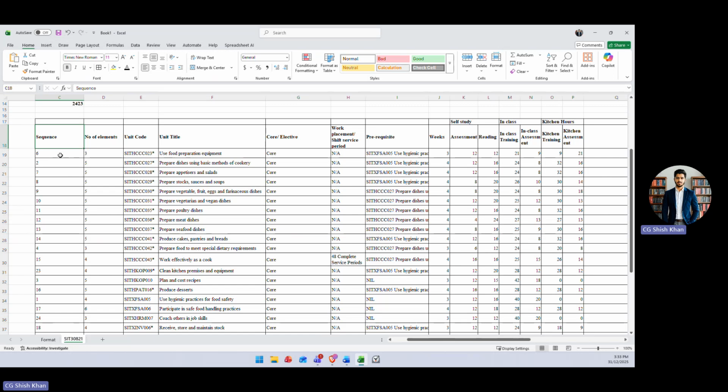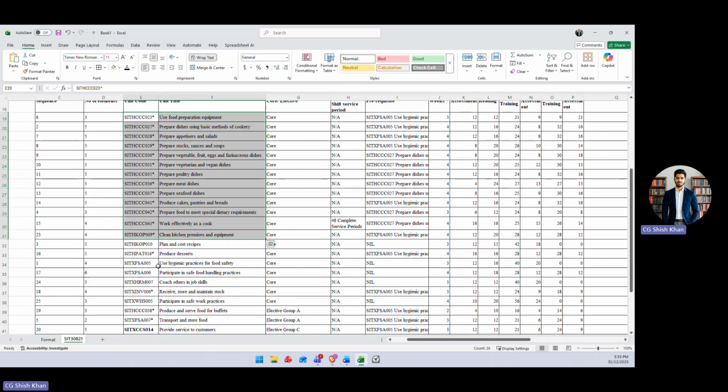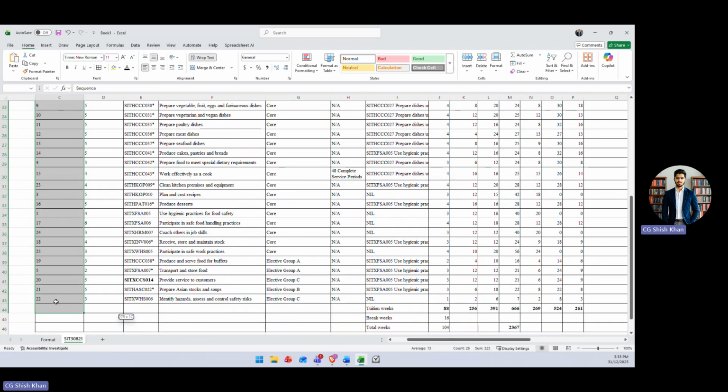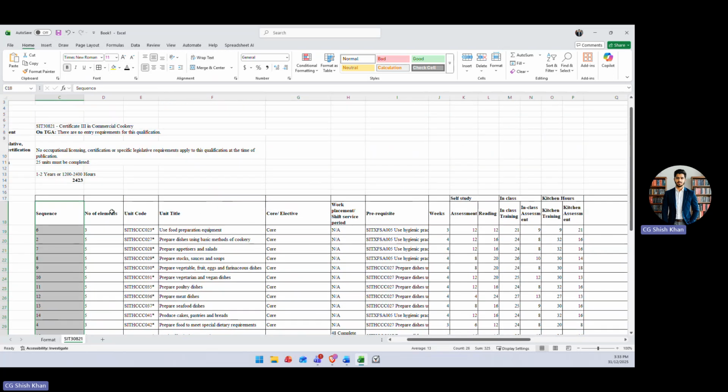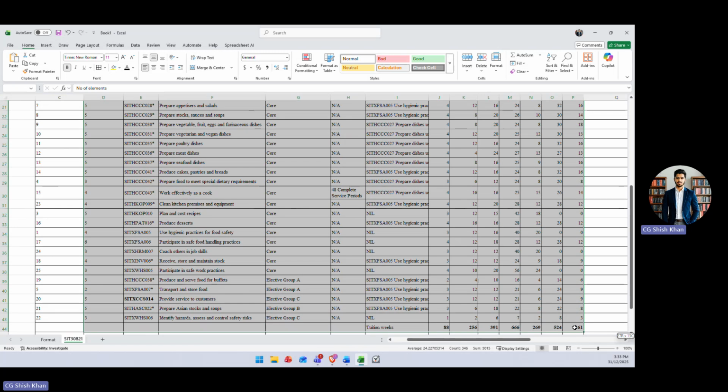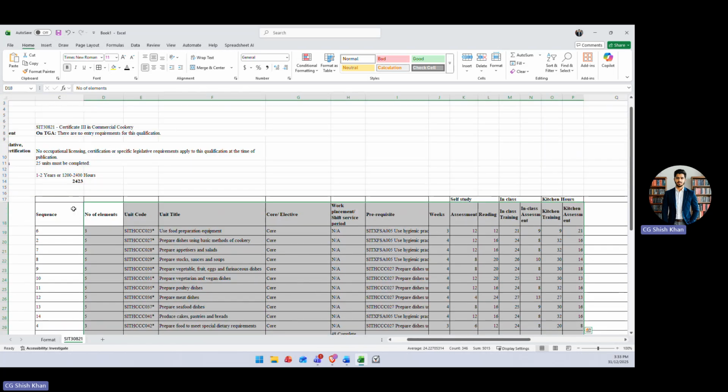The sequencing is how we sequence the unit for the students. So the sequencing is done like the prerequisite units will be placed first, then the actual unit will be taught. So this is how we do the sequencing. Although the sequencing is done after all the VOL is made, which is this, the VOL is made, then the sequencing is done.